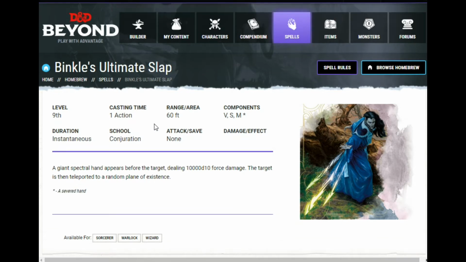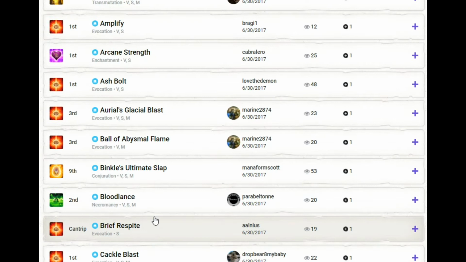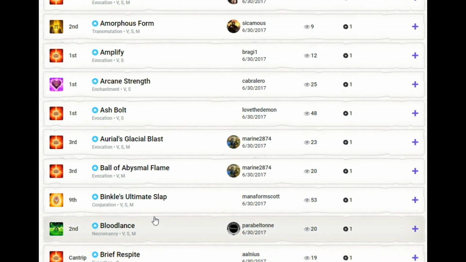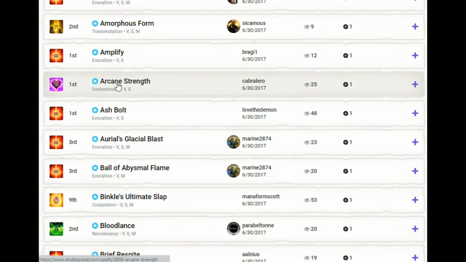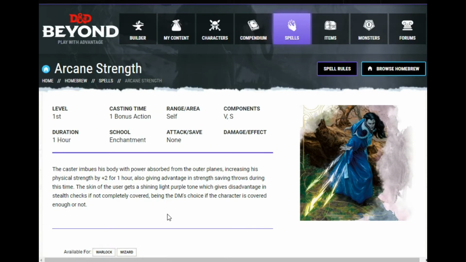I don't know. This is kind of the example of the homebrew stuff that's dumb, 10,000 d10. But I guess if you're dealing with immortal level rules or something. Let's maybe look at something a little more reasonable. Okay, Arcane Strength. Let's check it out. The caster imbues his body with power absorbed from the outer planes, increasing his physical strength by +2 for 1 hour. Also giving advantage on strength saving throws during this time.